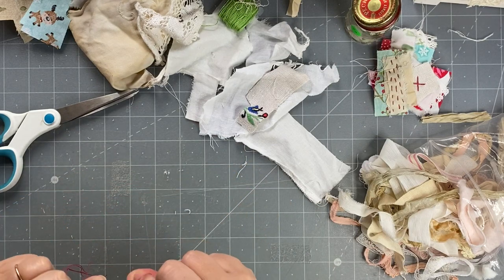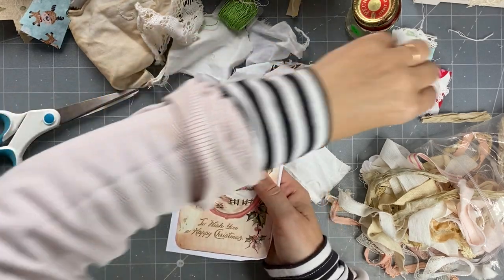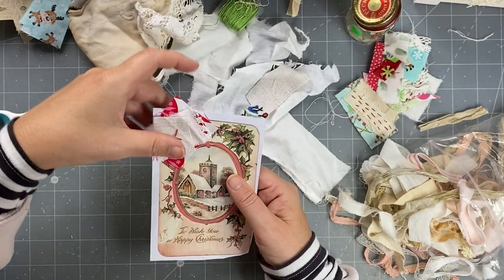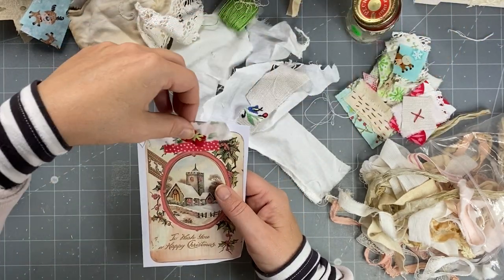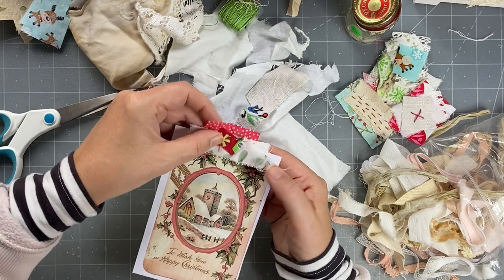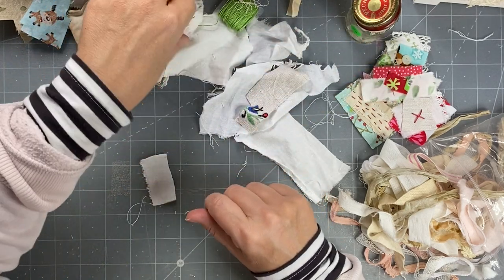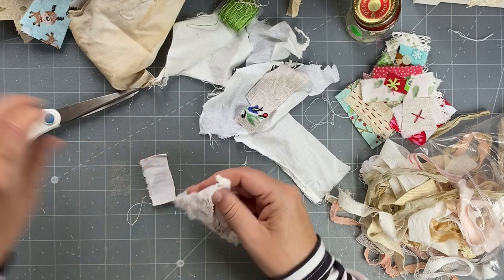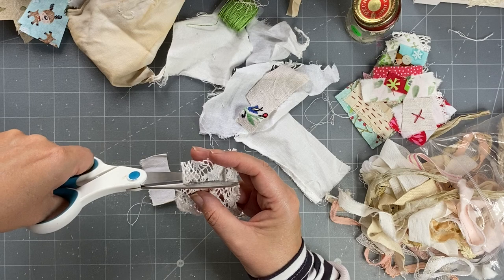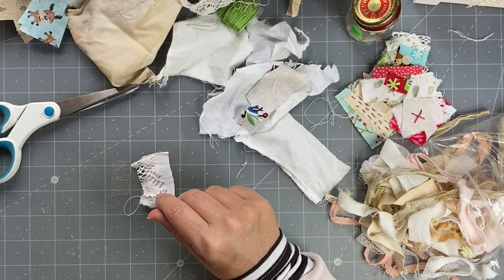Put a knot in here again, ready to go. So for example, I have these to make up and we'll do those one day. And then you can add something like that. So I think I need to make them even, that one. Put that one on there as the topper. Oh, I like that, for example. So I need to make some smaller ones. We need to keep them not too big. If you want to use them, the bigger ones can go on the edges of pages, but the smaller ones can be used then on tags.